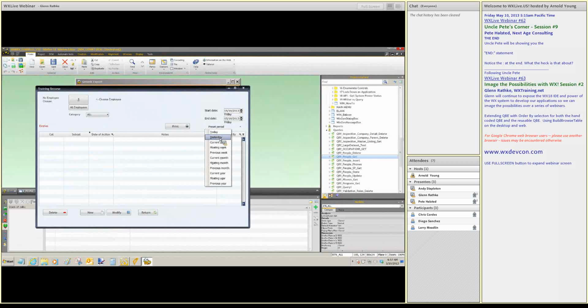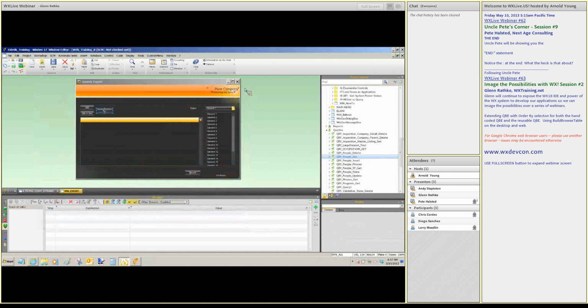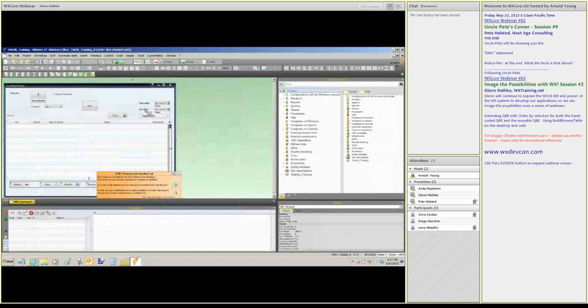So let's look at, I will click on yesterday, and you'll see my two edit boxes on top change to different values. You now saw that it went to the 9th. And I will select the current year, and it will go from 01/01 to 5/10 of this month. So every period in here is doing some kind of filtering.